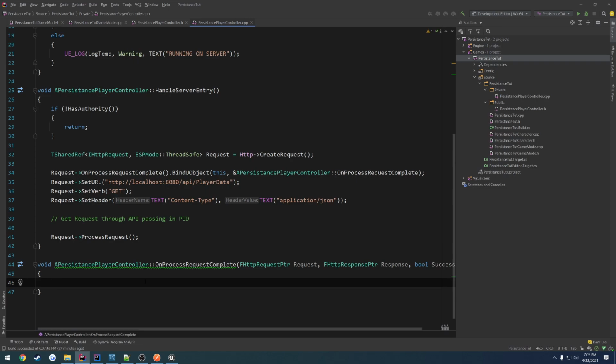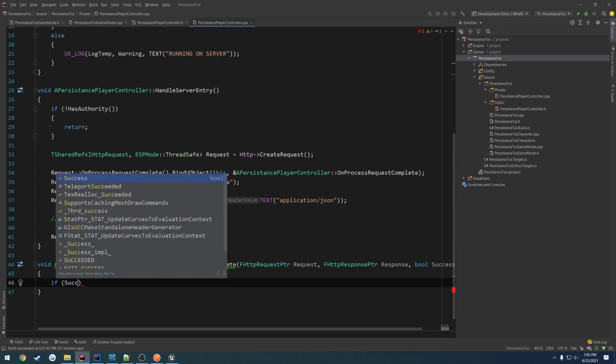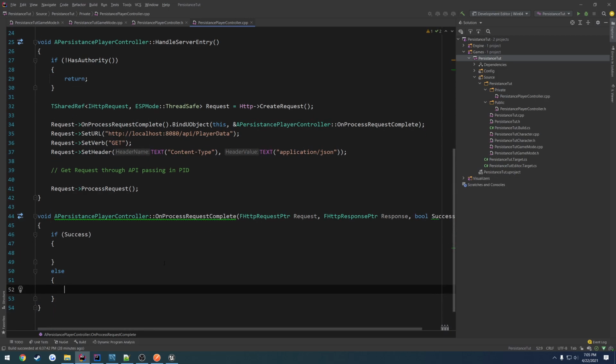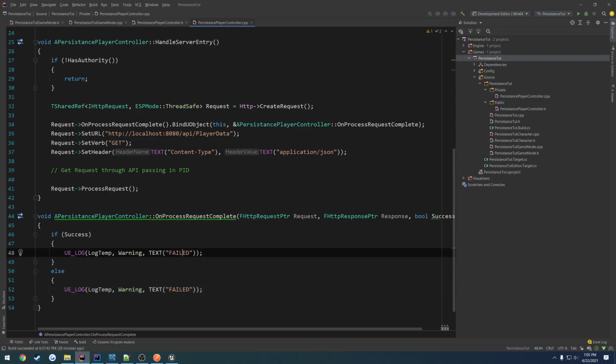So we're going to do the basics like before. So if success, else. We want to make sure we know that we failed. So ULog that we failed. And otherwise, we just print out, again, the response, get content as string.